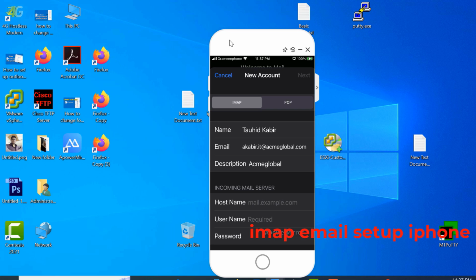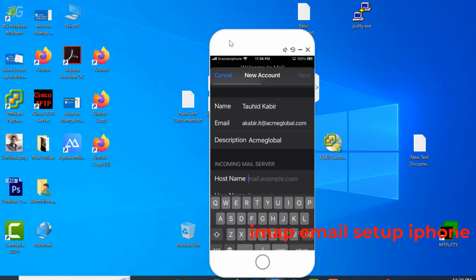Here you can see IMAP and POP. IMAP synchronizes with other devices and POP does not synchronize. At a time, all email is stored on your device, on a single device. So I can select IMAP, because I use this email at the same time on my laptop.